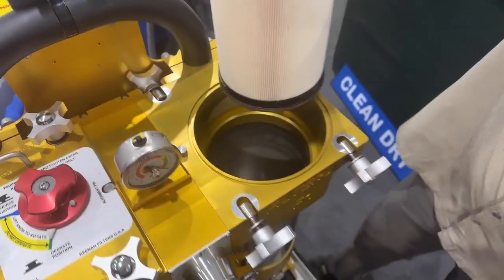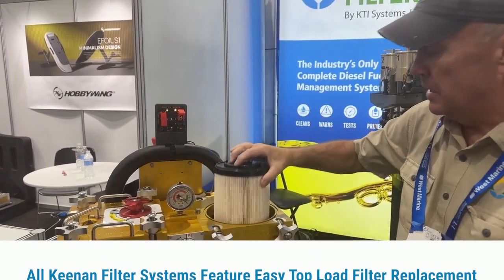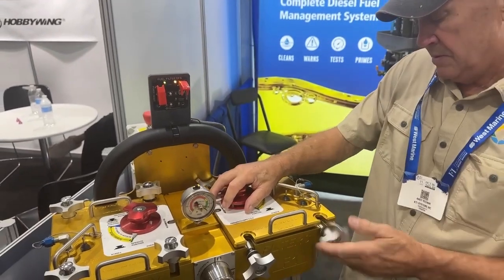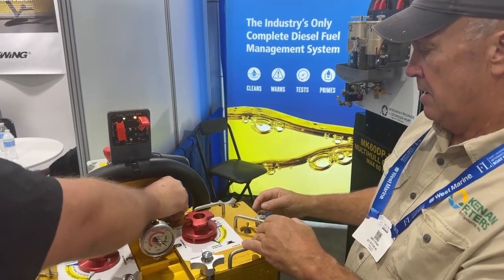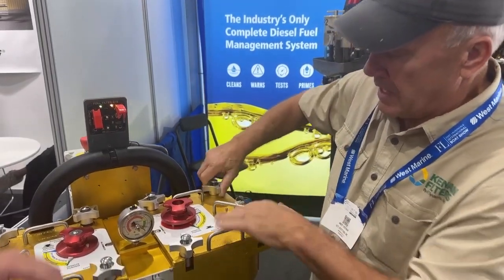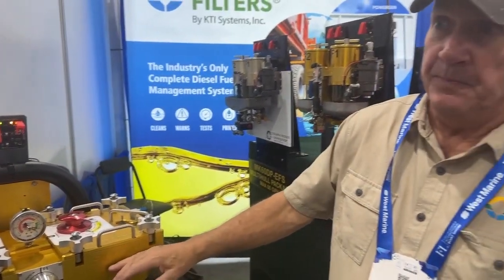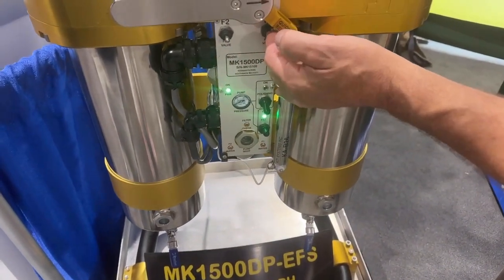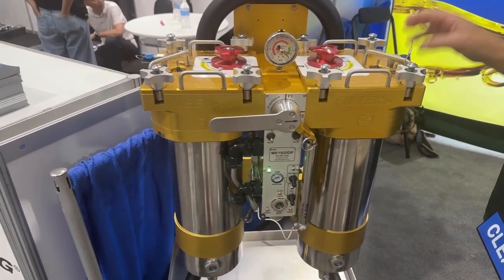Right now we can go ahead and pull this off — pull out the element. No mess in the engine compartment and a quick change. Put it back in, this will seat itself. Go ahead, use these star handles. Now we're tightening down the lid, connect it back up. So we want to bleed this filter — get the air out before we put it back online. We hook up a bottle to this and turn on the fill pump. We can fill up and pressurize this filter and blow all the air out. You'll have a steady stream of fuel — go ahead and shut it off. You're ready to go back online, and that's it.